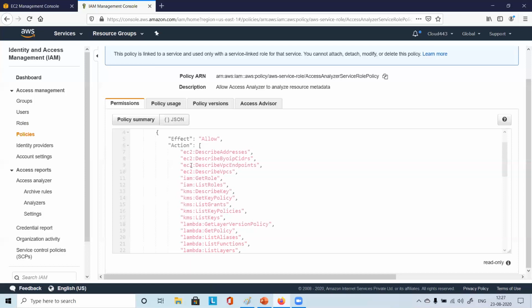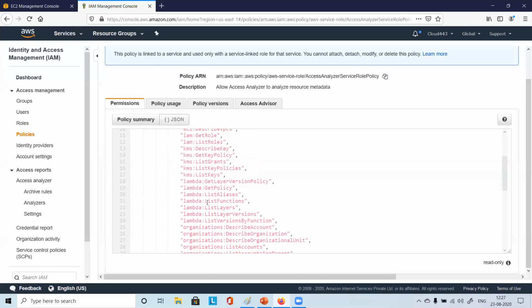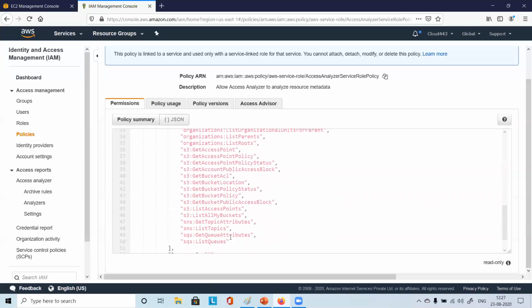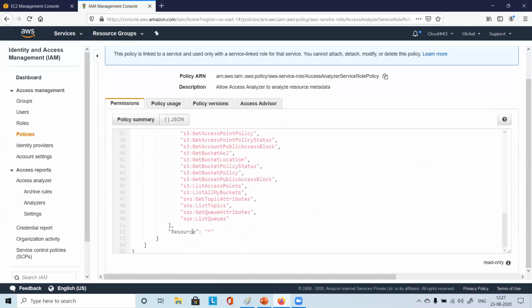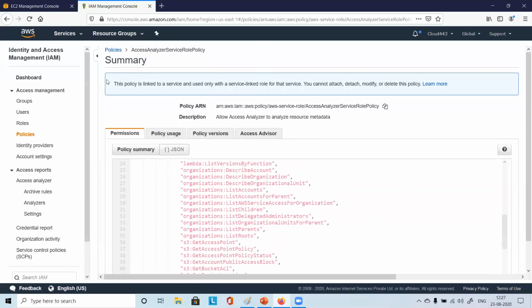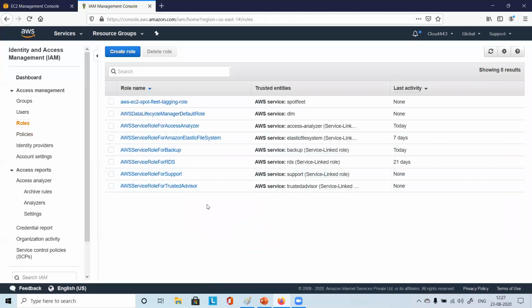For a Lambda function, you do this. For organizations, you do this. So on all the resources, what kind of things are allowed will be defined. This is the purpose of a role. We will do a certain experiment so that you have a complete understanding of these groups, users, policies, and roles. Fine.